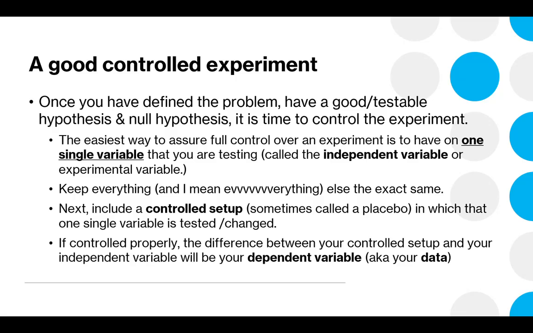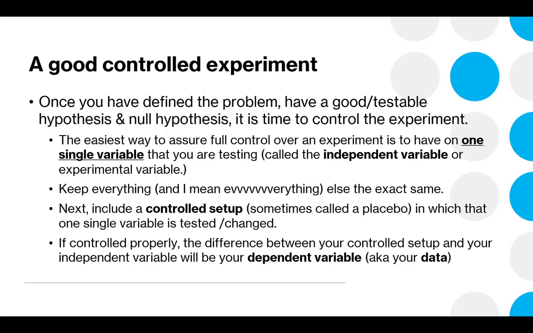Once you have that hypothesis and that null hypothesis, now it's time to set up the experiment. And keep in mind, when you are setting up an experiment, you have to make sure you are doing it in a way that you are controlling all the different parts of the experiment except that one variable that you are testing. We call that the experimental variable, or probably more commonly you hear it referred to as the independent variable. Think of it as it is kind of separate from the norm. It's independent from it. It is what you are changing. It is what you are doing in the experiment.